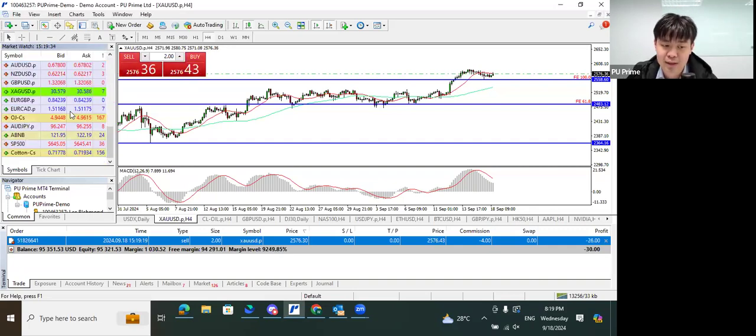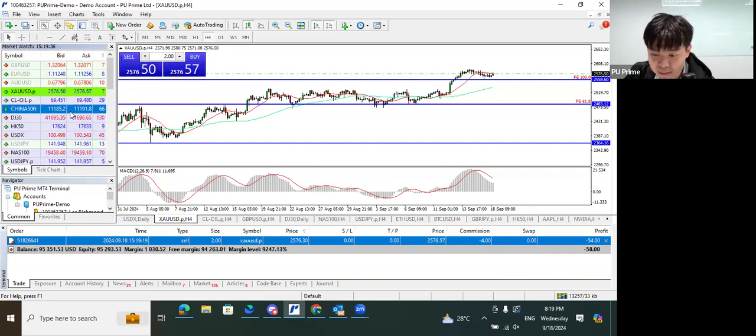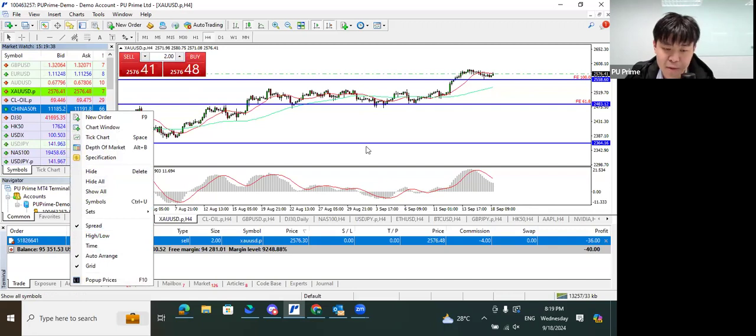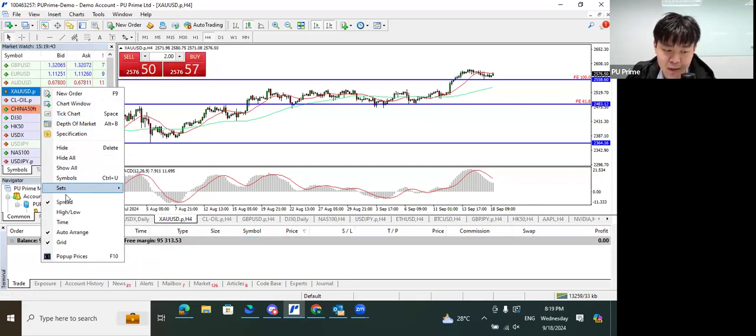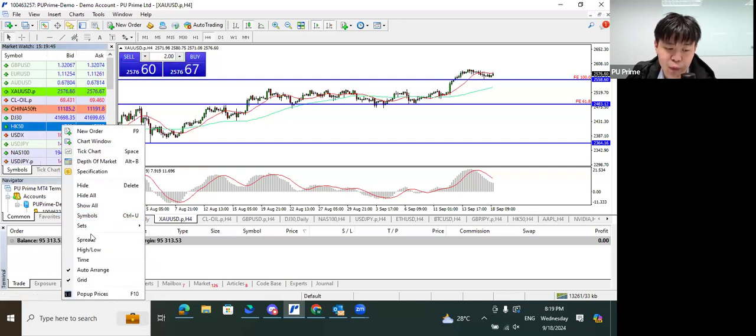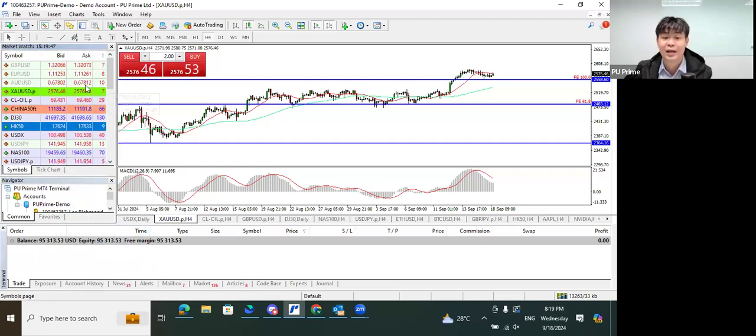So this is how you understand it. Okay, it's very simple. You just right click. Normally when you just open an account, it doesn't have one. So you just right click it, then you click spread. It will show you like this. So you can just times your lot size and it will be equal to your trading profits or trading costs.